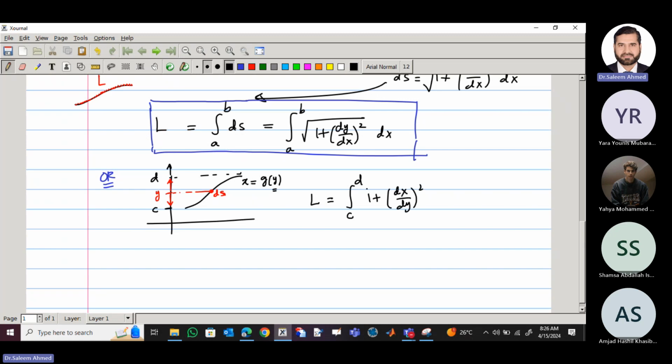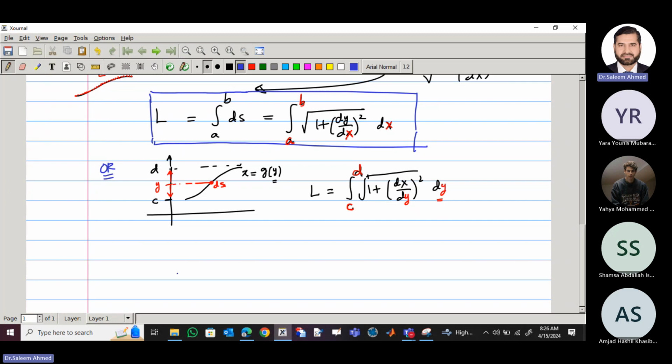So it will be opposite. Instead of dy by dx, it will be opposite with respect to y. So remember here, this dx is down and we are integrating with respect to x, and x goes from a to b. And here y is down here and we are integrating with respect to y. So when we integrate with y, it should be dx by dy, and the values of y should be in the limit. Y goes from c to d. So you can change the formula accordingly if you are doing it with respect to x or y.